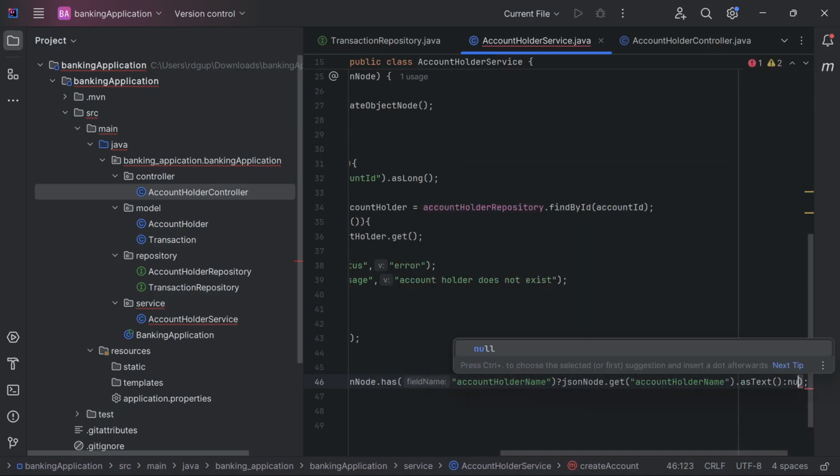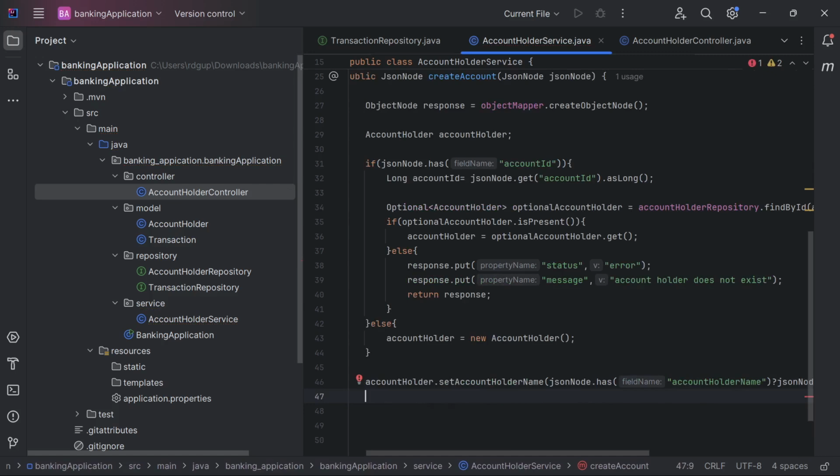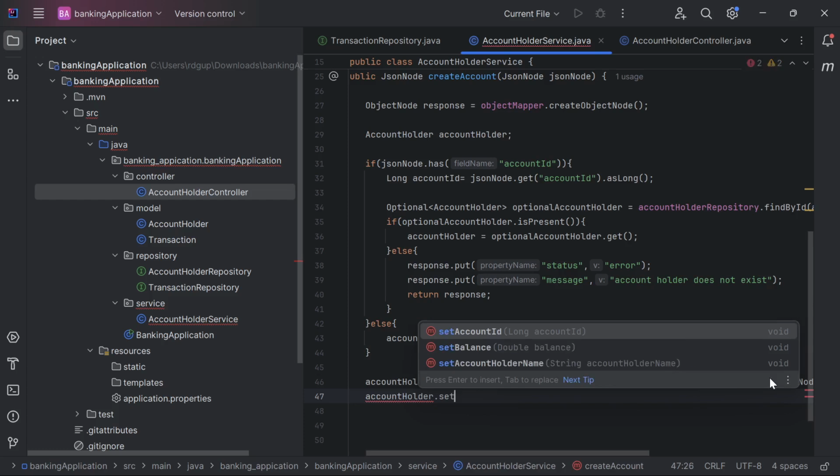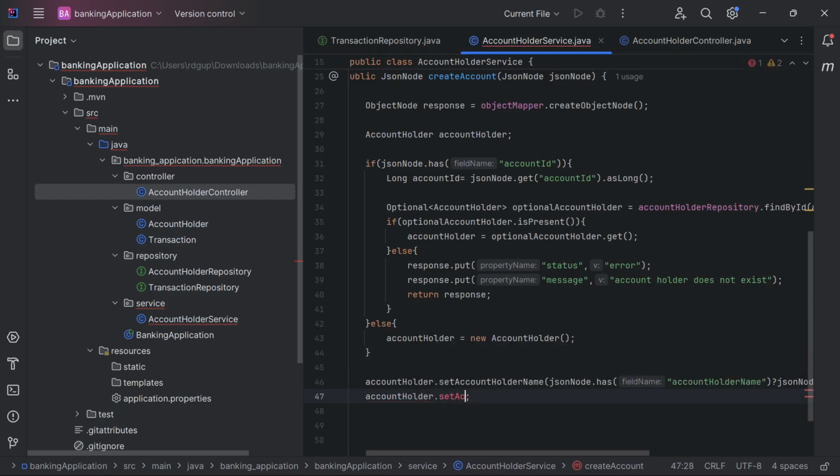If it is not present, then we are going to store null, and set balance. Whenever we are opening any account or creating any account, we either give a zero balance, or we have to give some amount like 5,000 or 10,000 as the opening balance.